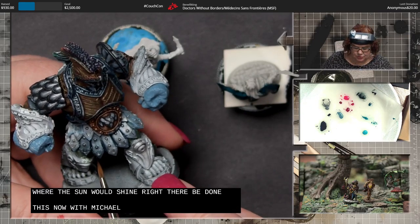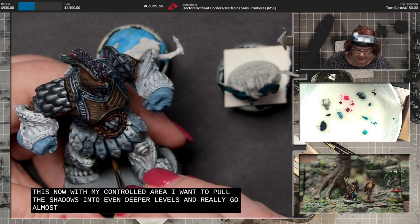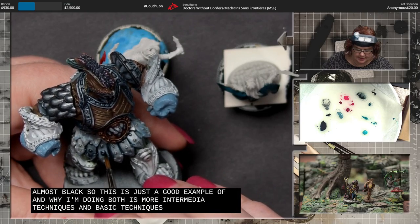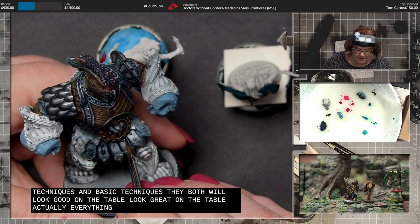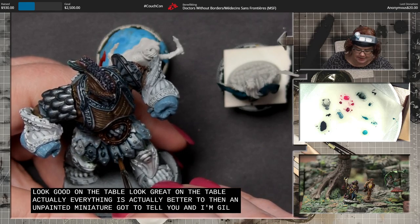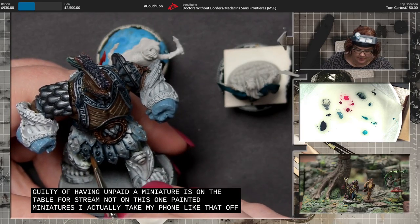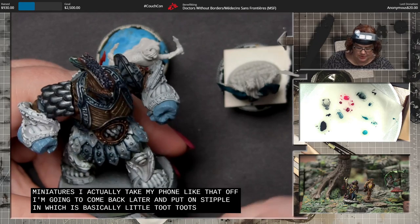With my controlled area, I want to pull the shadows into even deeper levels and really go almost black. So this is just a good example of why I'm doing both: more intermediate techniques and basic techniques. They both will look good on the table. They'll look great on the table, actually. Everything is better than an unpainted miniature, I've got to tell you. And I'm guilty of having unpainted miniatures on the table off our stream. Not on the stream, that's our rule on the stream, no unpainted miniatures. I'm going to take my thumb, wipe that off. I'm going to come back later and put on stipple, which is basically little dots. Some highlights there.